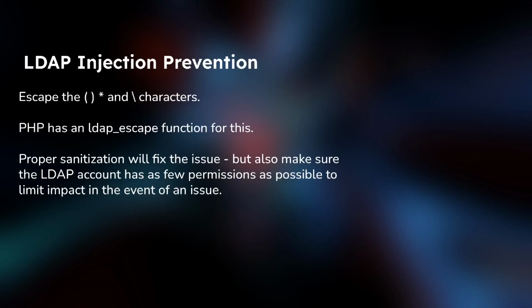That means ensuring that the account that's running these queries with bind privileges has the lowest amount of privileges it needs to perform these queries. It might also be a good idea to use the bind operation with the credentials of the user who's already logged in, so that the authentication, or moreover the authorization, is delegated to some domain server, a domain controller. And then you'd also want to disable the anonymous bind configuration so that this LDAP query can't be done by someone who's not authenticated in the first place.